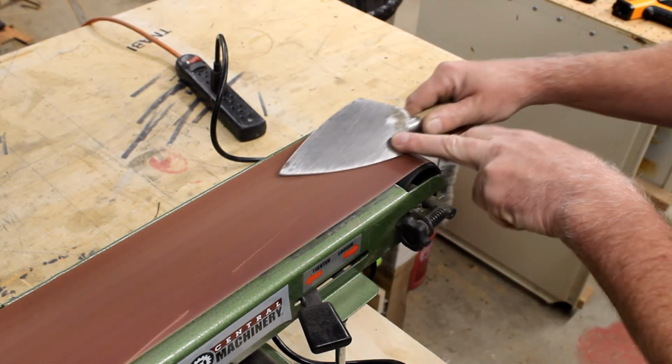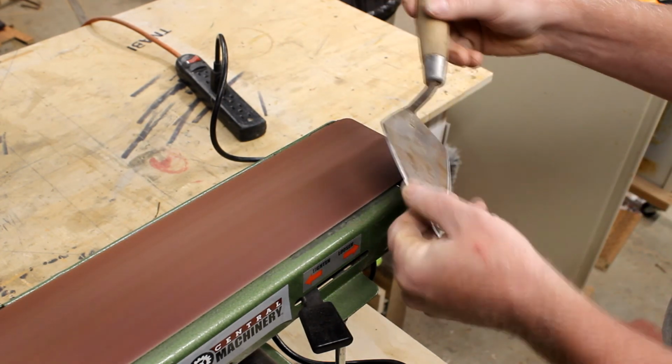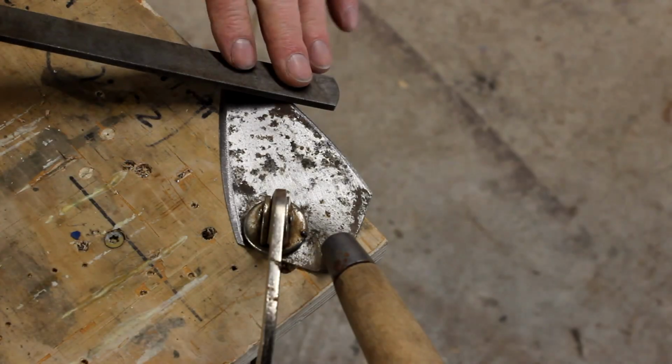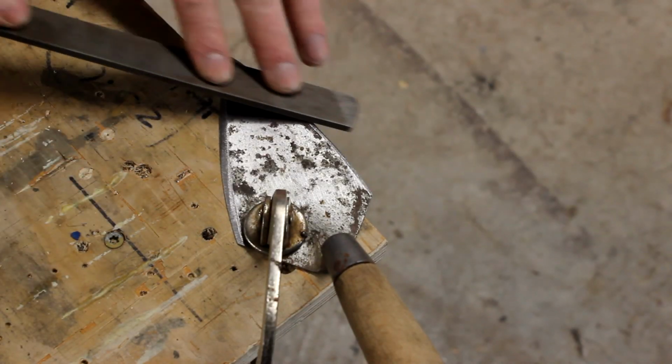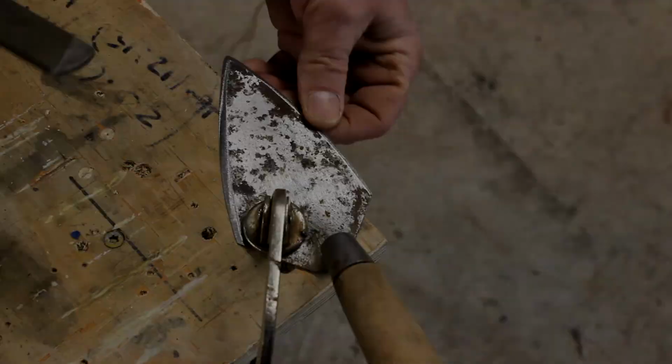The angle of the edge isn't really that important. Too sharp, and it will dull really quickly, and too dull, and it might not work well. I'm at about a 20, maybe a 30-degree angle. If you don't have a sander, you could always use a file to put an edge on the trowel, but that seemed really tedious to me, but use what you have.